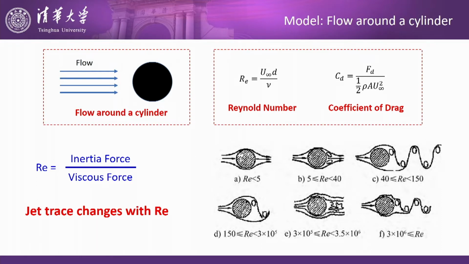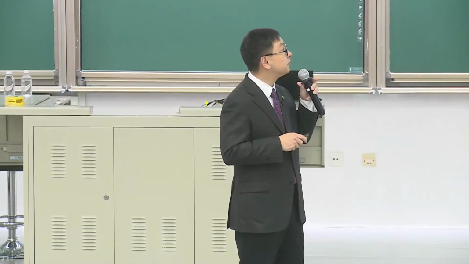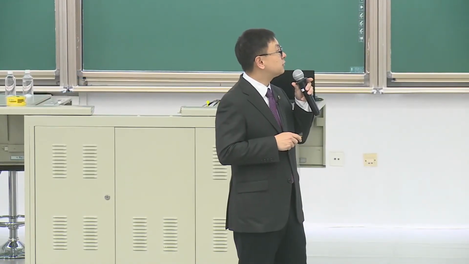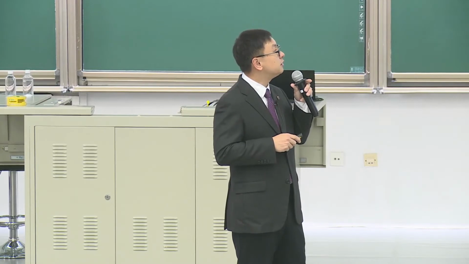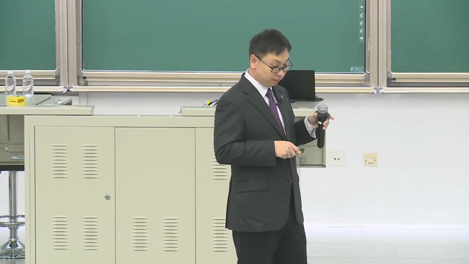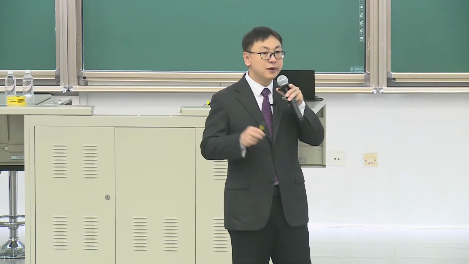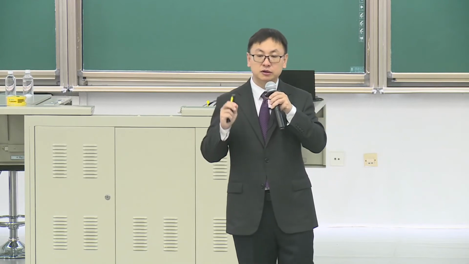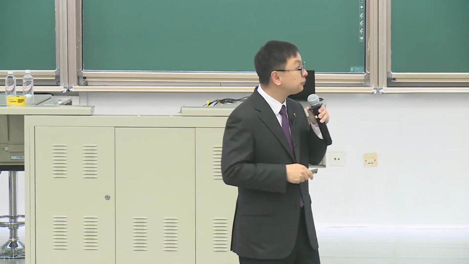In pressure drag, the classical model is a flow around a cylinder. So in the 2D model, we can just use a circle and a flow. One thing I have to introduce to you is Reynolds number. Reynolds number is the most important thing in flow dynamics. It's inertial force over viscous force: speed, typical length, viscosity. Why is it important? Because no matter whether it's air or water, we can always use the Reynolds number to define it.